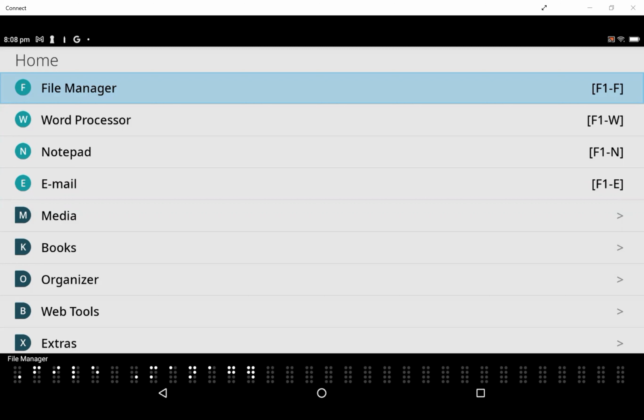The first difference is the word processor is used for printing, so for sending text to a printer, and the Notepad is used to send text to an embosser. They can both open docx files and doc files, but the Notepad only saves in txt format and or BRL format. The word processor will open PowerPoint files, slideshows, and the Notepad will open PDF files. So they do slightly different things.